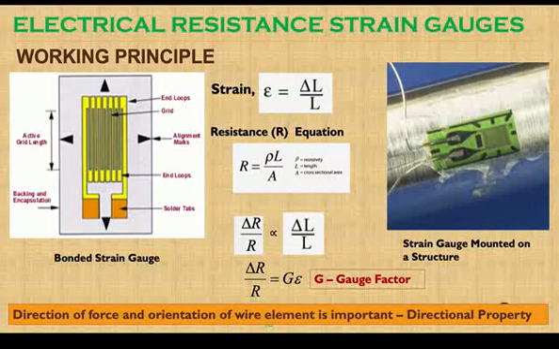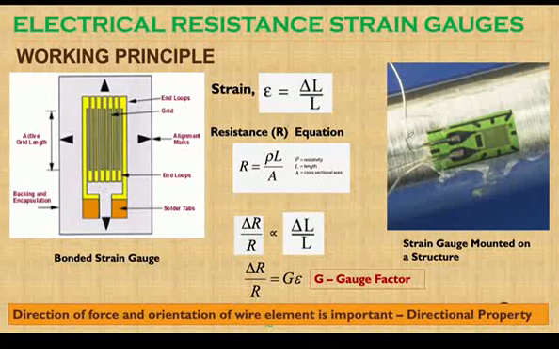Let us look into this diagram. This is a strain gauge. That means a strain gauge consists of a resistance wire, and the wire will be kept in a particular form. In this diagram, the wire is kept in a zigzag form, and this is called a strain element, that will be fitted on a surface for which strain is to be measured, like this. What you see here is a metallic rod. On that a strain gauge is attached. You can see the resistance elements on that, and you can see that these are leads.